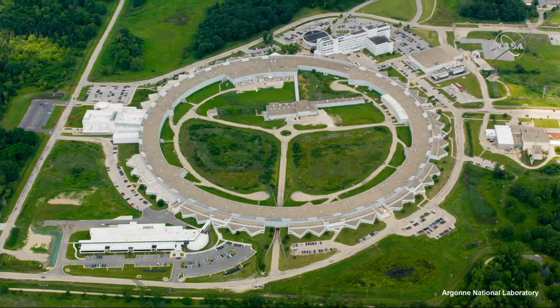And so by returning these samples, we'll be able to definitively address some of these high priority science questions by engaging the global community of scientists in their analysis, using state-of-the-art analytical capabilities like this synchrotron radiation source facility that's shown here in the next image. And this type of facility actually occupies the area of several city blocks. It produces high energy, high brightness X-ray beams that can be used to provide some unique chemical and mineralogic information for natural samples on extremely small spatial scales that are just not possible if you try to do these types of analyses remotely.